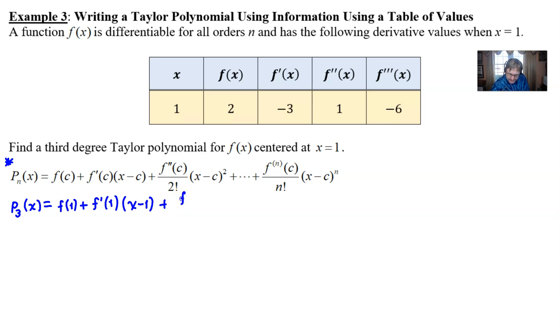We continue up until the second derivative, evaluated at one, divide by two factorial, multiply by x minus one squared. And then we're going to jump right to the final term.